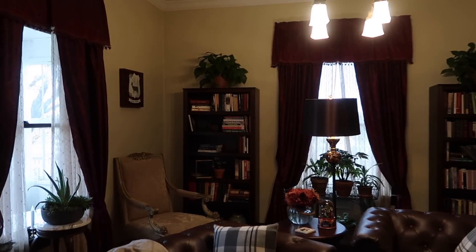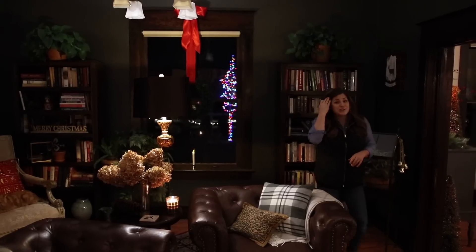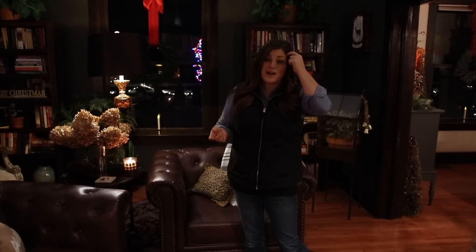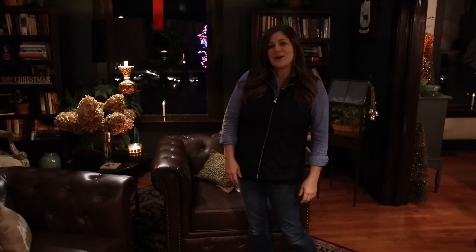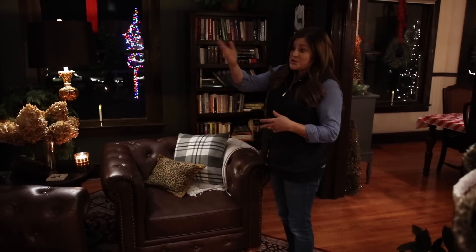I just recently painted this room. When we moved in it was kind of a really soft yellow color, but it had kind of a green in the background and it didn't really go with my stuff very well. So I took down some really heavy maroon-colored drapes and painted it this cozy green-gray — it's called Thunder Gray from Sherwin Williams. It's one of my favorites. It's the same color that's in our great room. It's a color my mom used in her entryway and I asked her if I could just use it all over my house because I love it. I did do a tree in here.